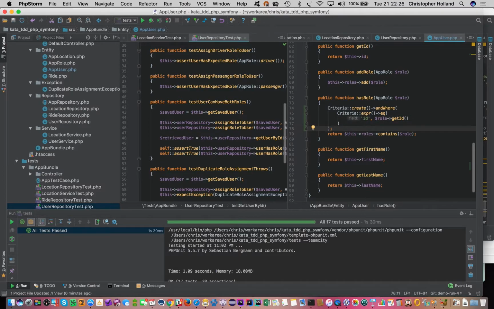So this is analogous to what I would use in an entity manager query, basically.